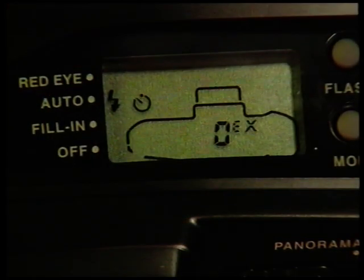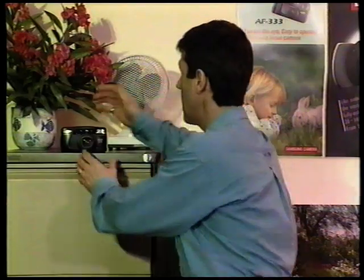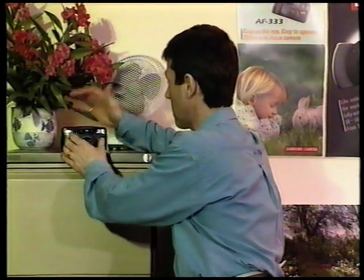The self timer, or on some models the double self timer, allows you, the photographer, to get in on the picture. With your camera mounted on a tripod or a steady surface and the mode chosen, you simply press the shutter button and you then have 10 seconds to get into position before the camera takes the picture. One photo in self timer mode, and if you have it, two photos in double self timer mode. And don't forget to smile.